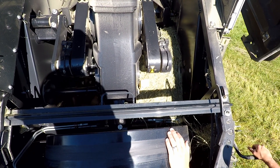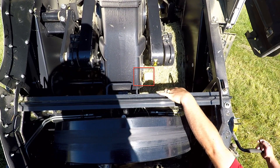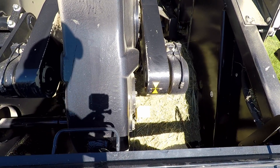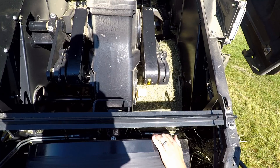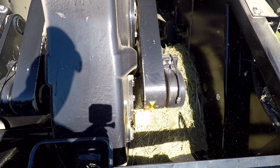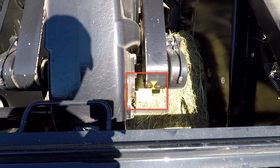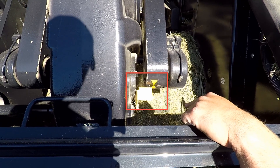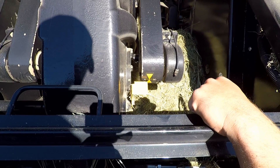The first point of timing for my baler is my crank arm with the indicator that's bolted to the side of my main gearbox. To line these up, I would rotate the flywheel in the direction of operation until those marks line up. The relation of my decal for my timing and the indicator is the center line of my connecting rod pin.